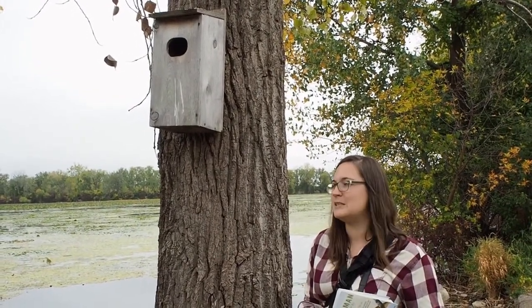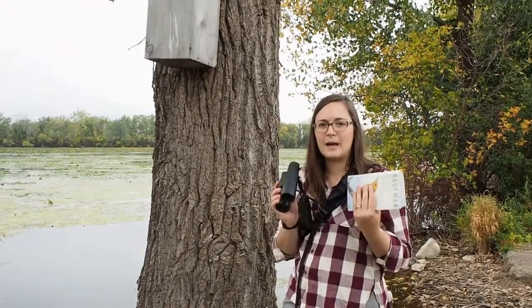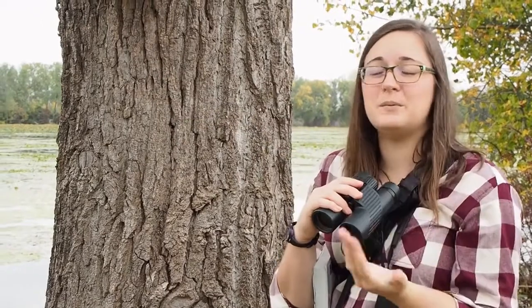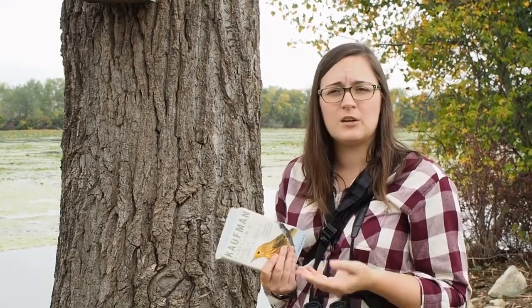As you're out walking, birds are not always right in your face, so it's important to know what habitat to look in for certain species. You can also listen to sounds to identify bird calls. Things you'll absolutely want to have are a good set of binoculars — they're so helpful for identifying those little features when something's far away — and a good bird book. Depending on your experience level, there are high-level books or simpler ones that identify birds by color, which is better for beginners.